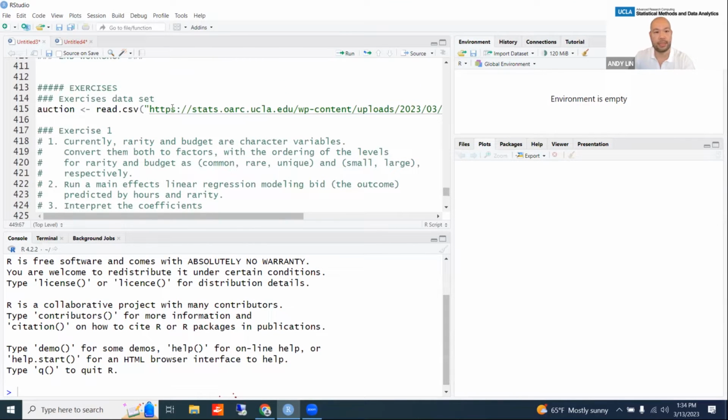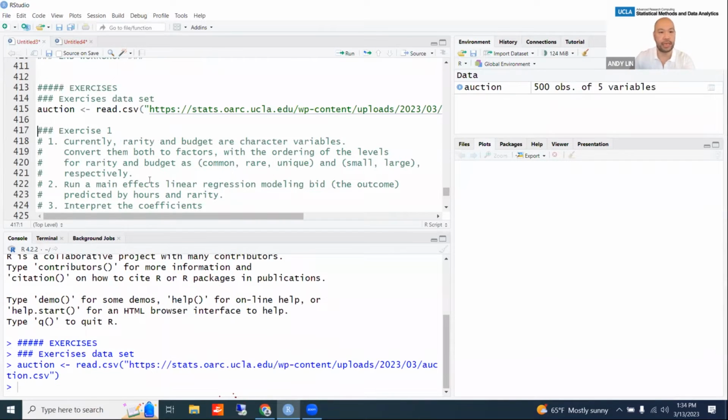This line where you want to load the auction data set is right here, and then I rewrote the exercise directions right here. If you want to follow along and try the exercises, scroll down to around line 415 and run this line, auction and then the read CSV.